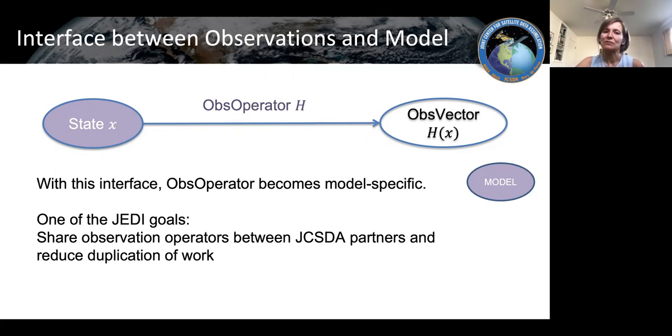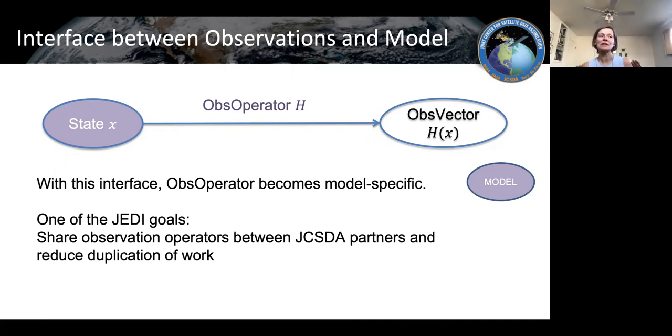But what it means for us is that as soon as state becomes model specific, then with the interface that I proposed on the previous slide, this ops operator also becomes model specific.